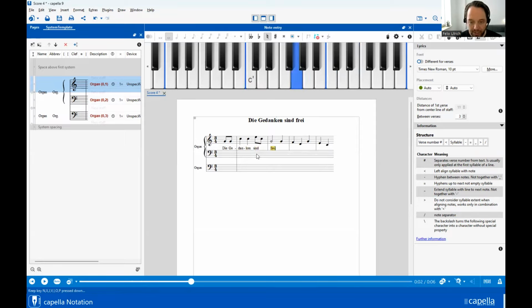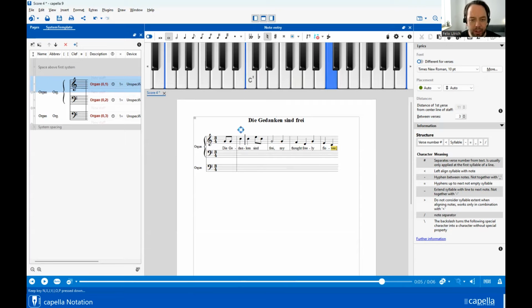This is the German version, and then I will add a translation by Pete Seeger, who sang my thoughts freely flower. I hope that is correct. Flower. All right.